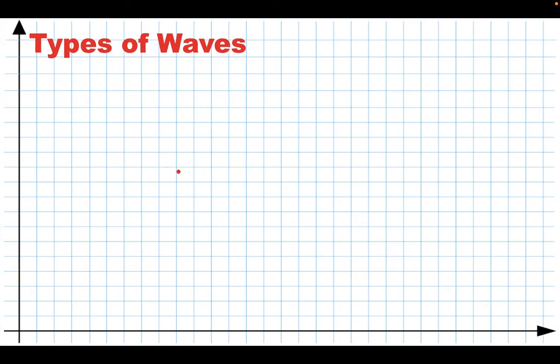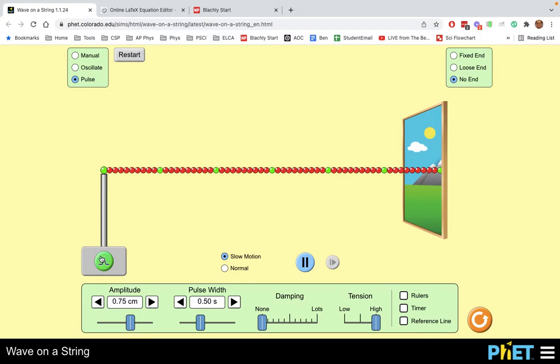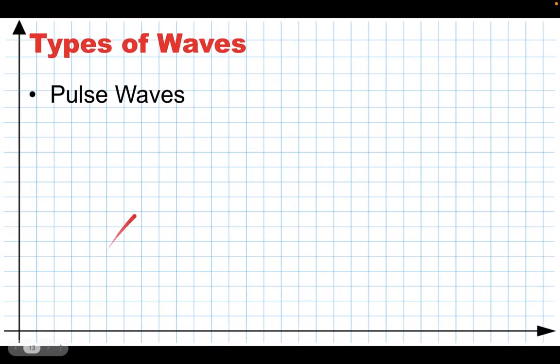All right, now, there's two types of waves. One type is called a pulse wave. So this is an example of a pulse wave. A pulse wave just happens once. The disturbance propagates along the medium, and it's over. I can send another pulse wave, and I can make it go fast. And I can send another pulse wave, but pulse waves are individual waves that don't repeat.